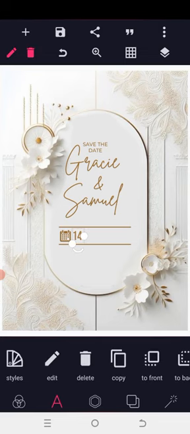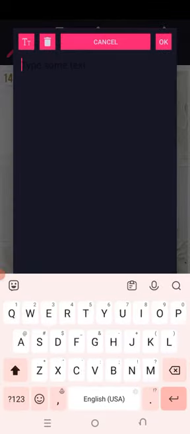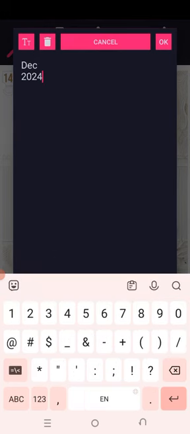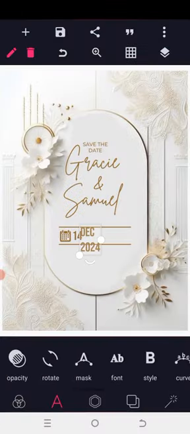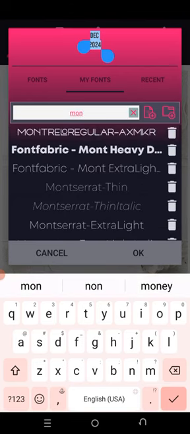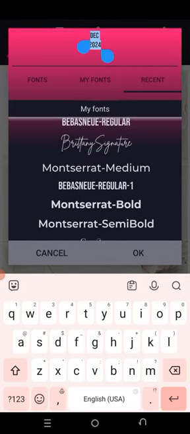Okay, so I'll make a copy of this and let's change it. Let's include the month. So I'll be changing the font to Montserrat. I only needed the long font for the date. Yes, Montserrat. Let's see, bold.